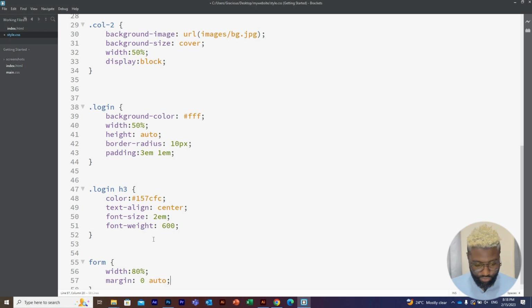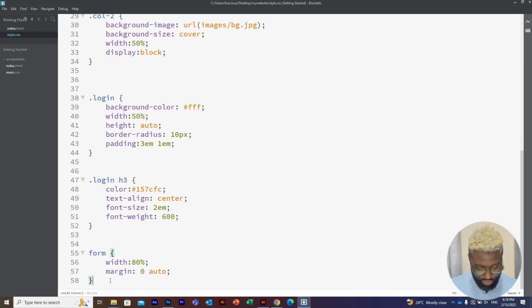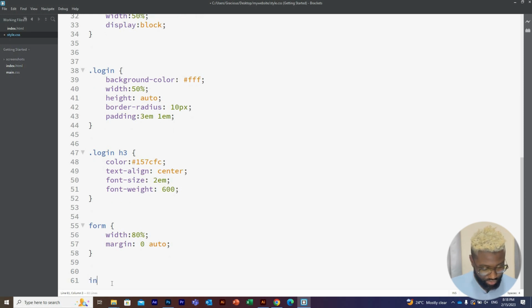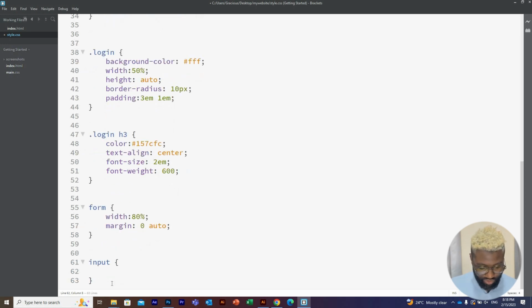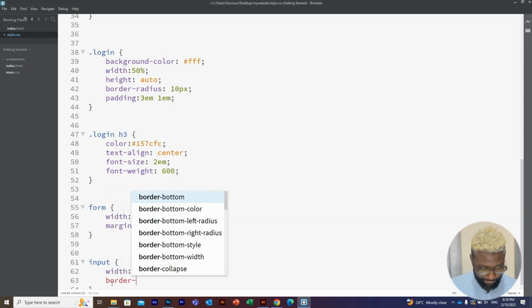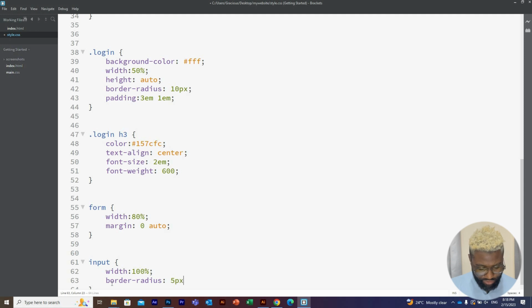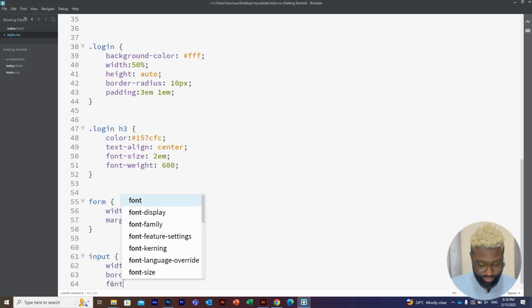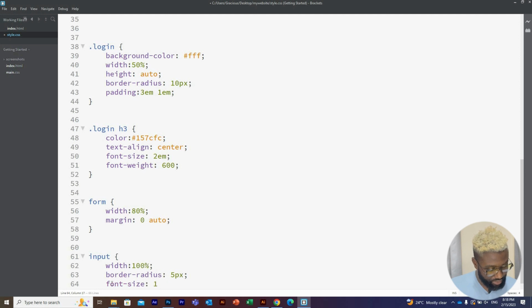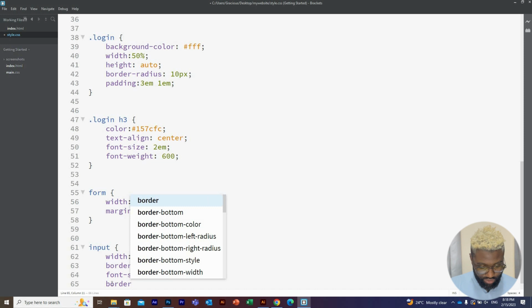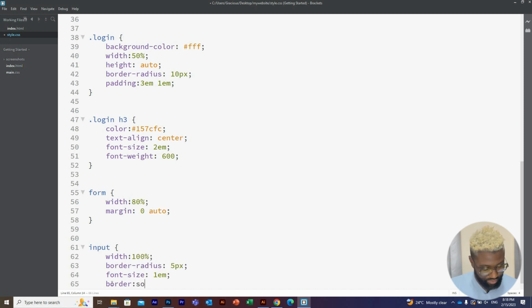And then we move to the input. For the input, the width will be 100%, and then the border radius will be 5px. The font size will be 1 em. And then the border will be solid 1px, and then we'll have RGBA.